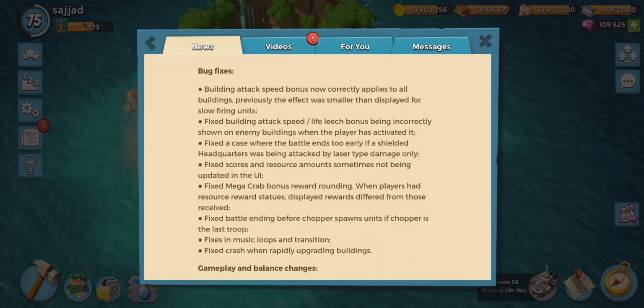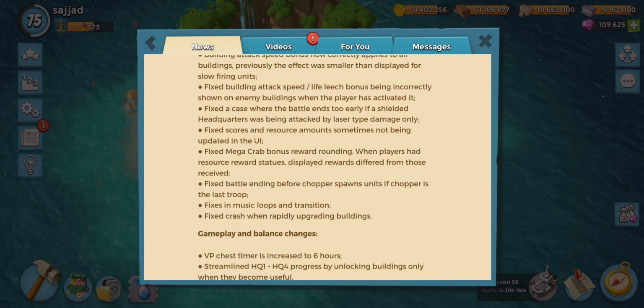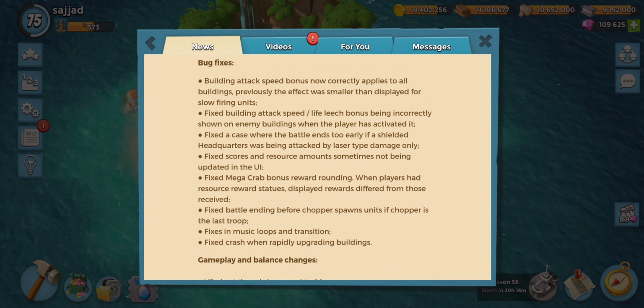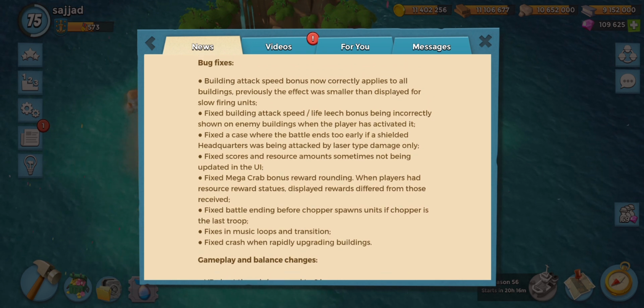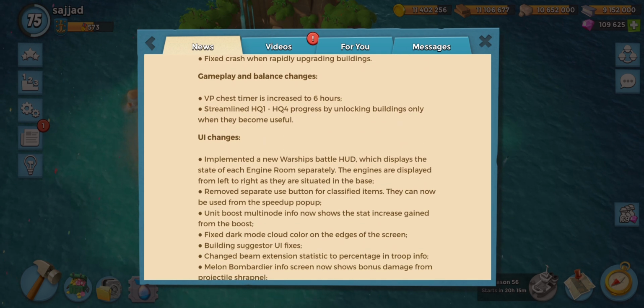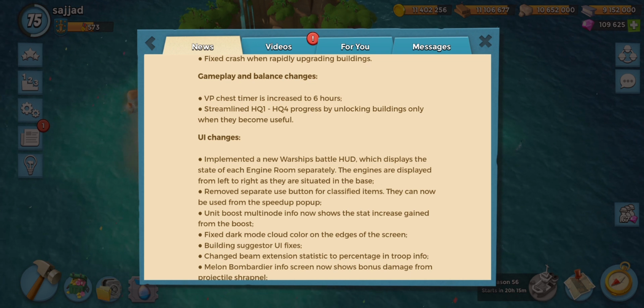So a lot of bug fixes, which is nice that they're on top of that. I haven't really experienced any of these, maybe because I haven't really been playing, to be honest. But let's see. The very first one: building attack speed bonus now correctly applies to all buildings. Okay, I didn't really notice that at all, but let's go down a bit anyway. Gameplay and balance changes: VP chest timer is increased to 6 hours.